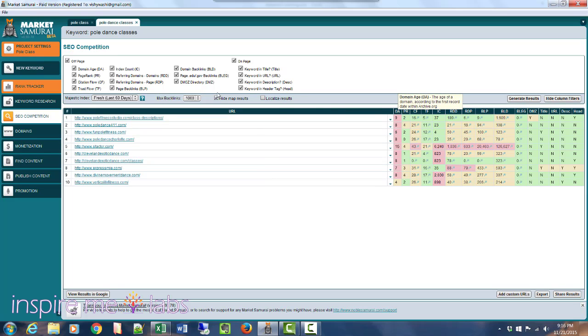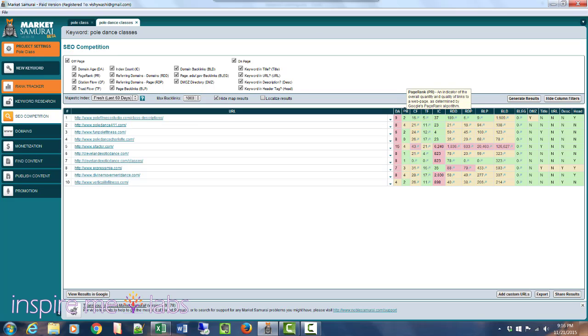Okay, so DA over here is the domain age. That's how old each of these domains are. So the first one is 9, then 8, 6, and you can see all of them have age. So if you want to compete against any of these URLs as far as the age factor goes, you need to have an aged domain. That's going to be one of the important factors. It's going to be hard for you to rank for this keyword without any age. We see Google is picking up age as a factor. It's a definite factor because 9 out of 10 of the top 10 SERPs have a lot of age, and that's why we can arrive at that conclusion.